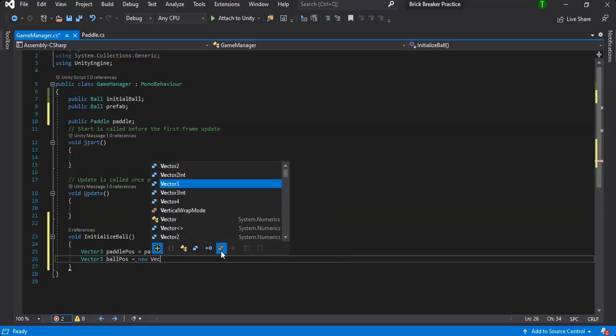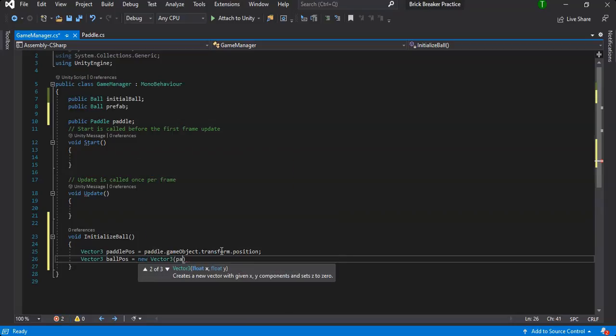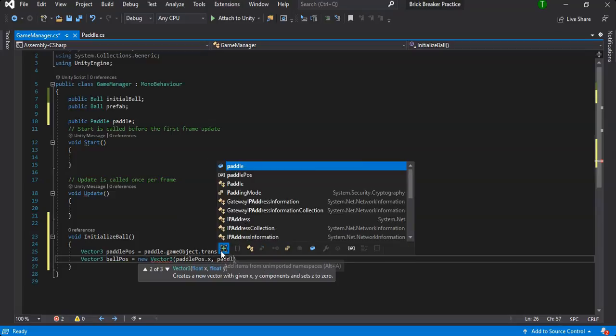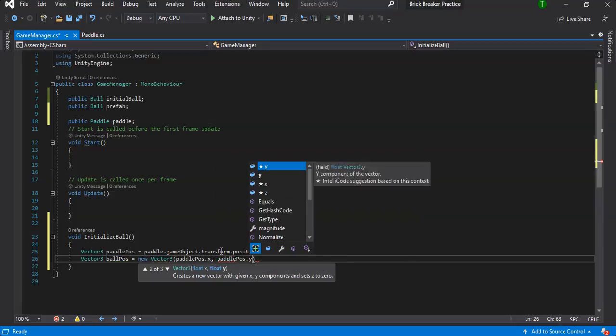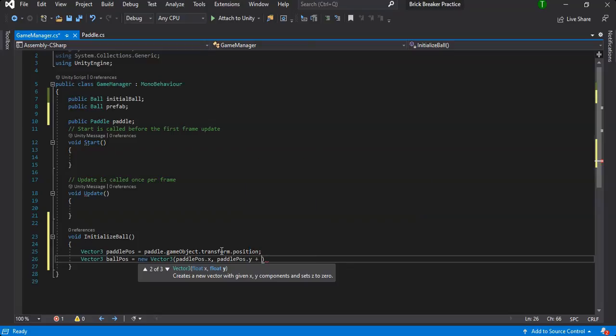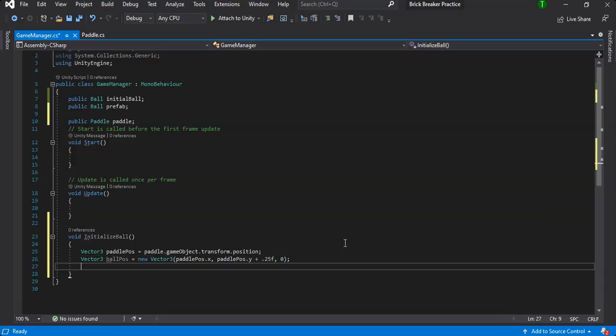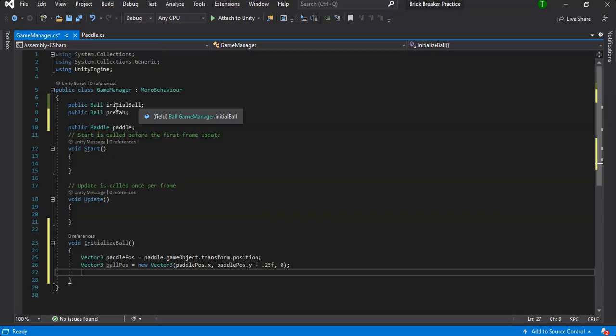So it'll be a new Vector3, and we're going to do paddlePosition.x, paddlePosition.y, but we're going to add, so it's just a bit above, plus 2.5f, and then the z value can be 0. Now we have a value for our ball position, and so now we need to actually initialize the ball prefab and make a clone.